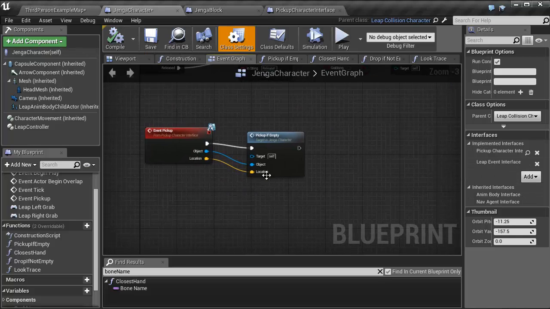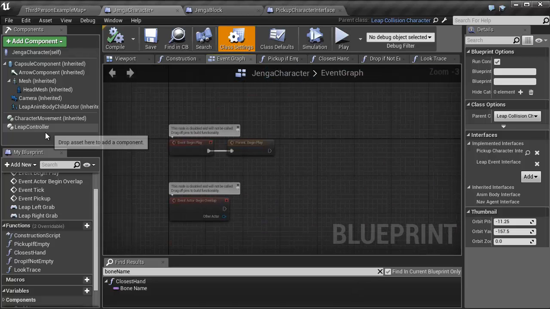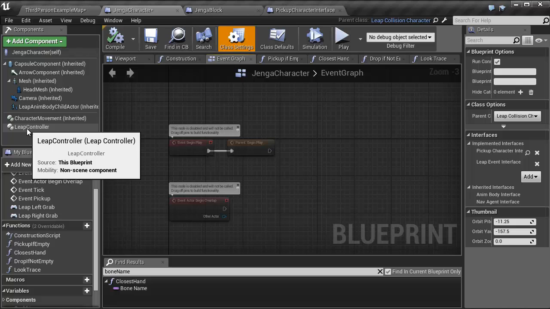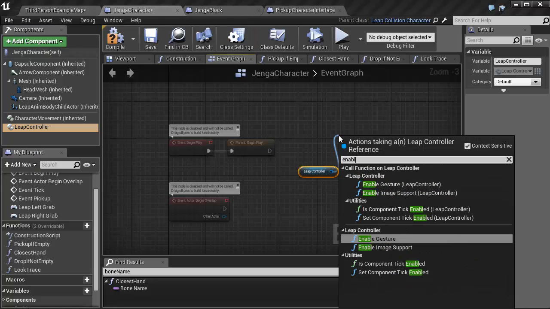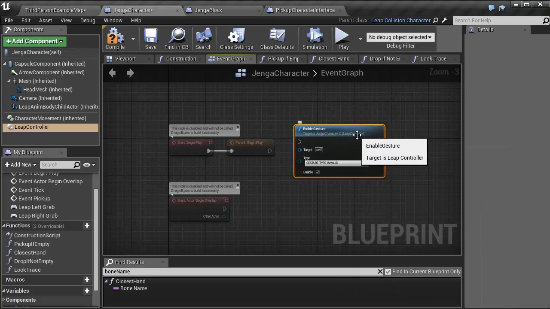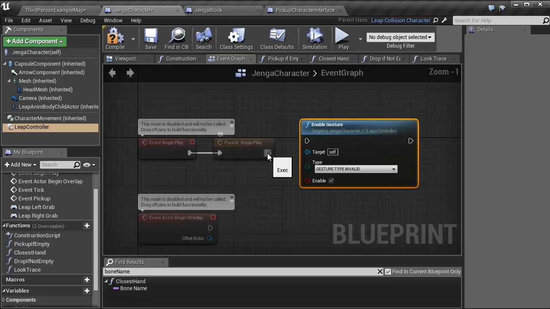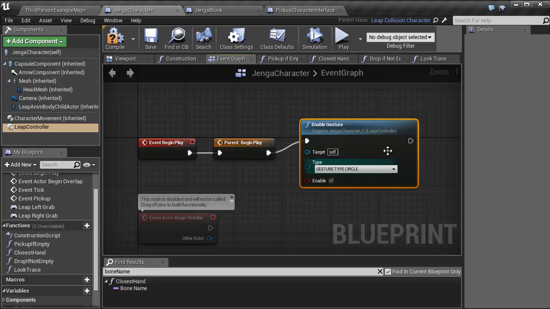Hit compile, and we're going to be using leap gestures. The way we do this is we're going to drag out the controller and just call enable gesture. Oh, we don't even need that controller because it's already targeted here. And just call that on begin play. And the way we can do this is we're going to enable the circle gesture.